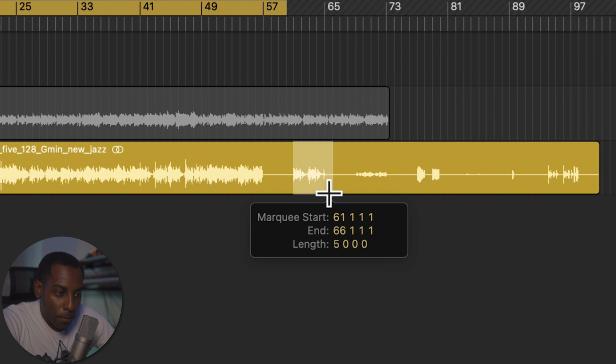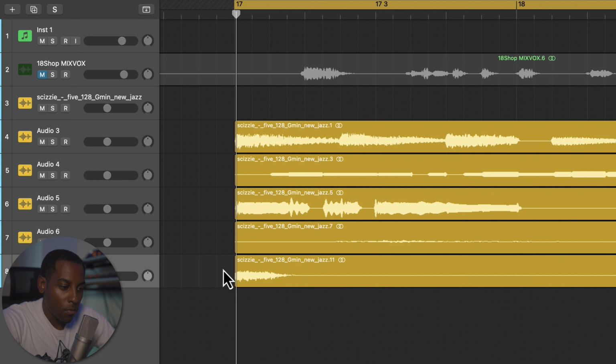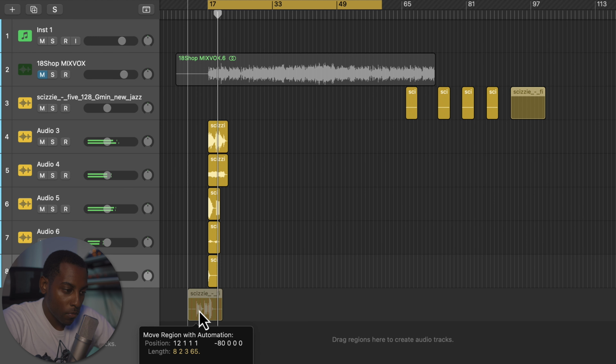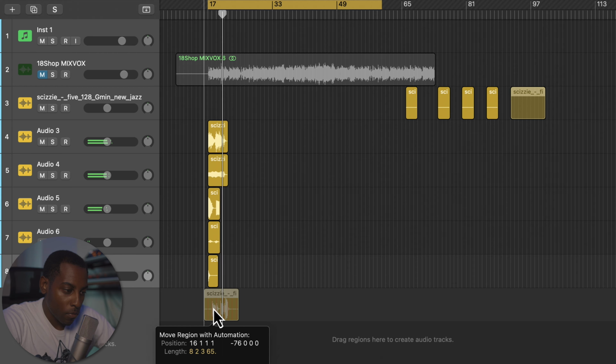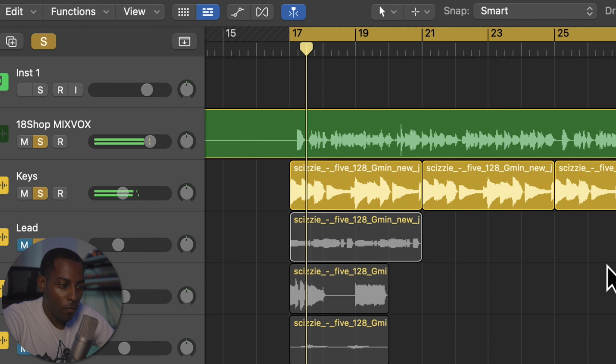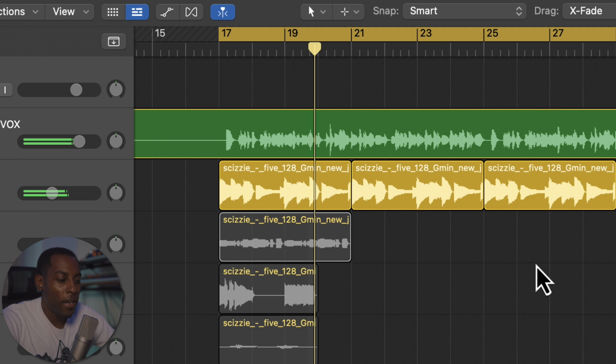So I'm going to drag in one of these loops by Skizzy. And then I'm just going to chop out the stems so I can arrange it how I want to. On the vocals, I'm just going to put a little bit of alto bar in it, just to brighten it up. So that's the foundation there, the keys and the vocals, and then with the other stuff we'll just layer it throughout as we structure it.